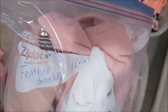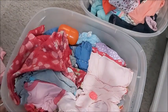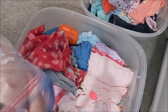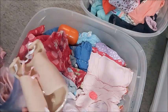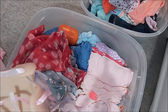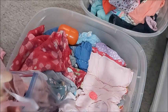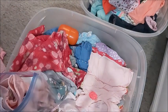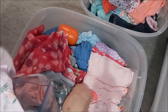Here's another. Oh, Evie's. The Evie sculpt, I named her Feather Braylin. She is in my bedroom. Oh, it smells nice. Wonder what's in here. She has a wraparound belly plate, which obviously is not on her. Now, I don't know. I think I put the string on here. I don't think Wendy did. I think I did. But here's, look at Wendy doing a good job. And here's a clothes that came with Feather. Oh, that's so pretty.